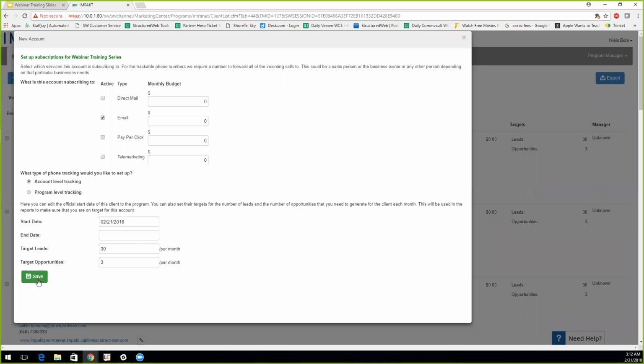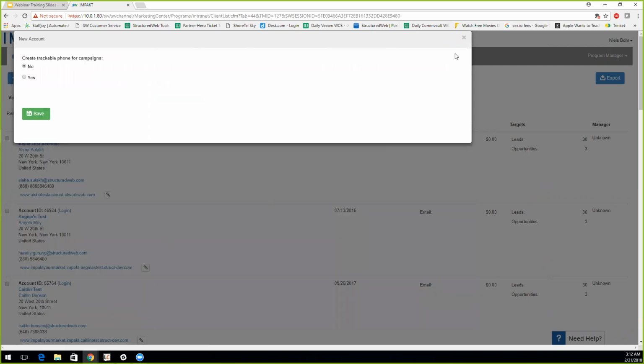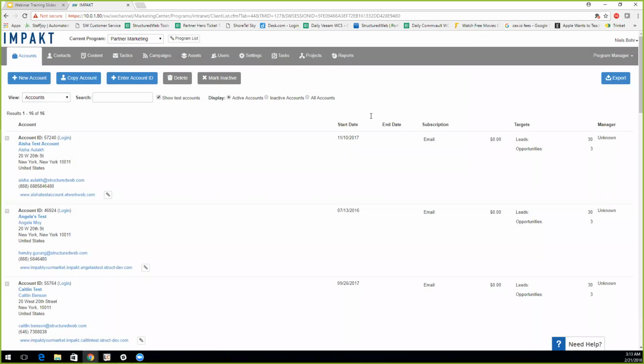So basically, once we arrive at this step, we don't really have to do anything. The subscription is already set. In this case, you see the email little checkbox here. It's checked, and the next step is simply to click save. Very simple. There's nothing else that we need to do there. And once that's done, all we just have to do is close this window, and we're all set. Okay. Great.